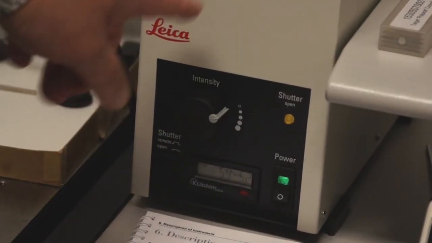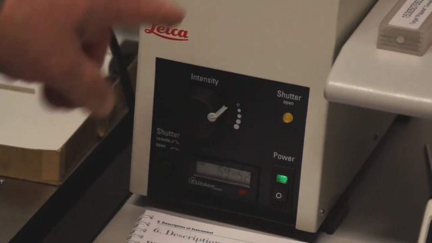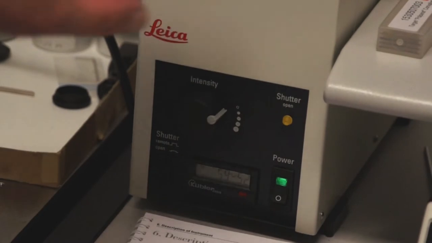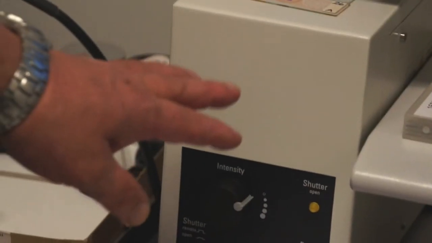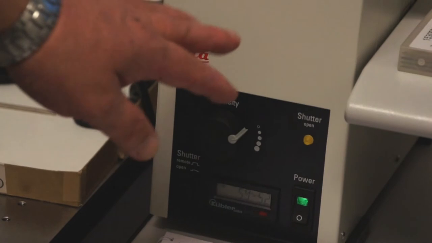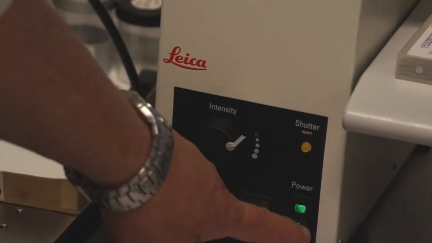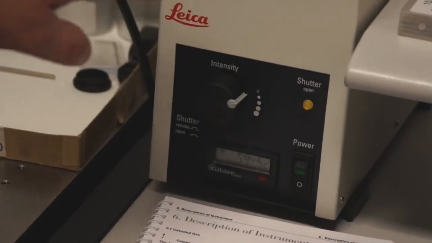Do not forget to turn off the mercury burner before you turn off the microscope. This is a very expensive bulb and the waveguide gel is very expensive. One person already left it on over a whole weekend and we had to replace a $500 bulb. So turn off the power on the front of the mercury burner lamp house.